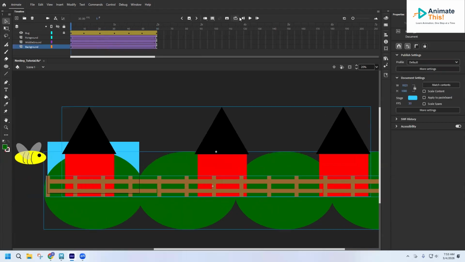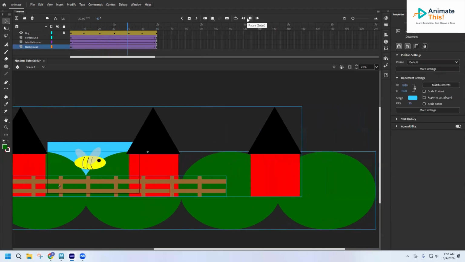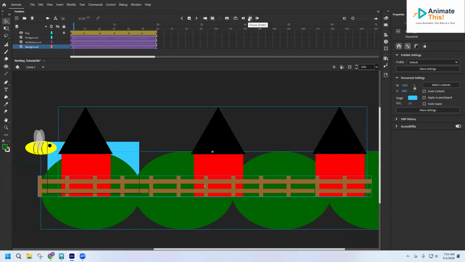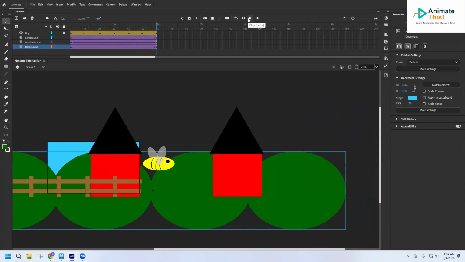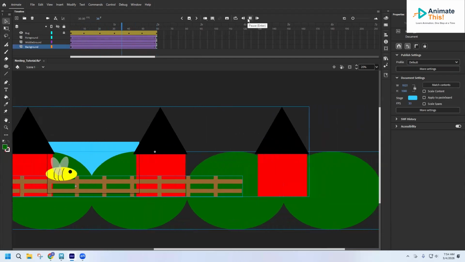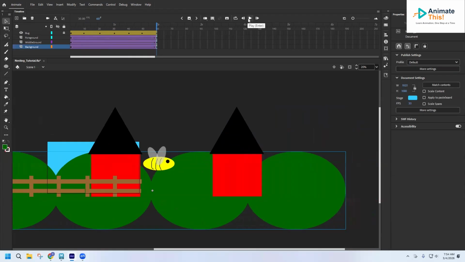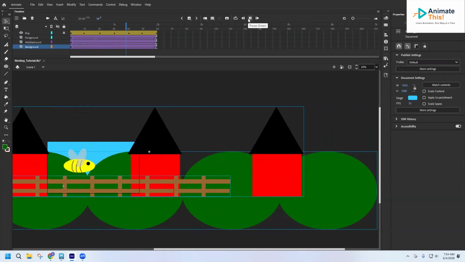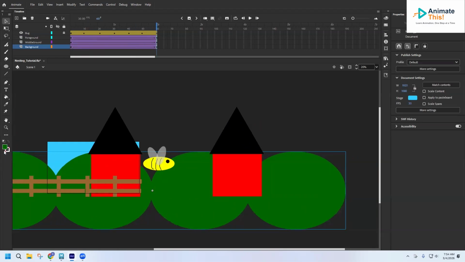Now, if I go over here and I hit play, we've created the illusion of parallax motion. Now, obviously, you may want to adjust it some as need be to make it look more natural. But that's basically how you can create that illusion using just layers, keyframes, and the tween. Just you have to make sure you turn your objects into symbols. Otherwise, Animate will not let you move them with the classic tween.